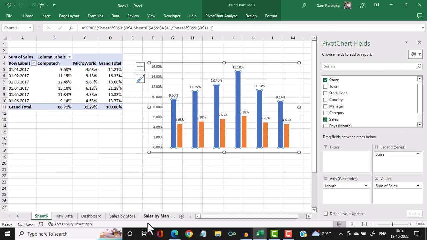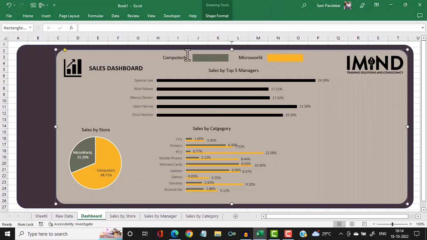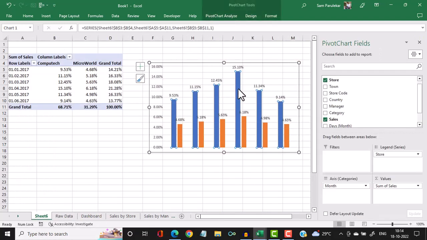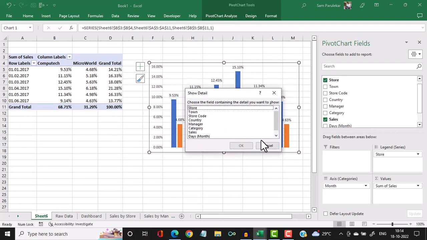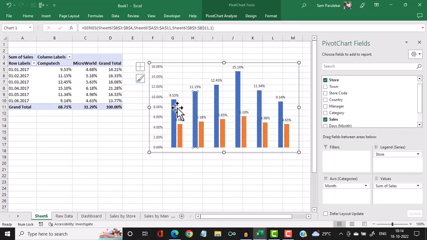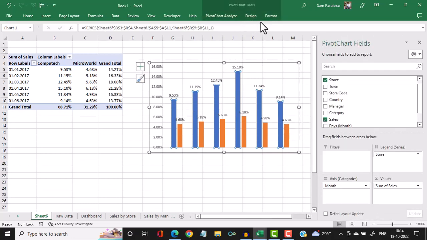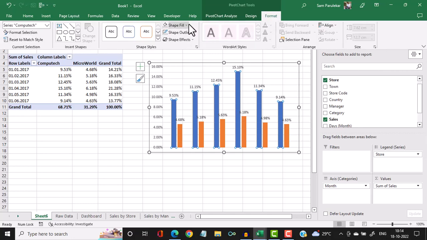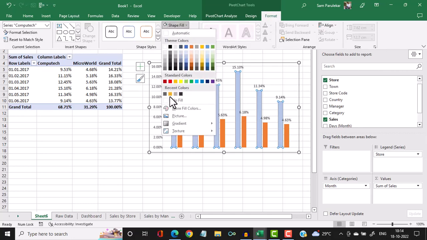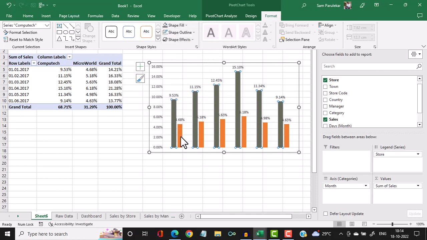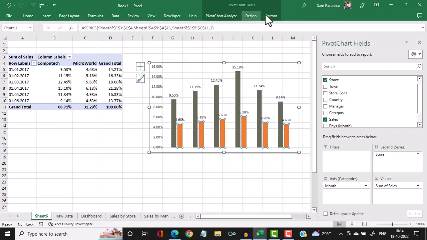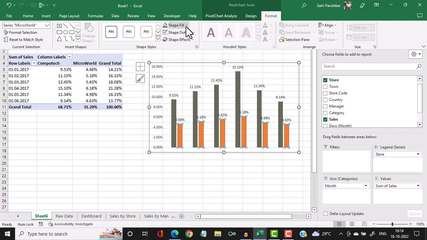So see the color of Computec is gray. So you can double click here, or you can directly go into format and shape fill and fill it with this color, and select the second, format, shape fill, and fill it with this color.